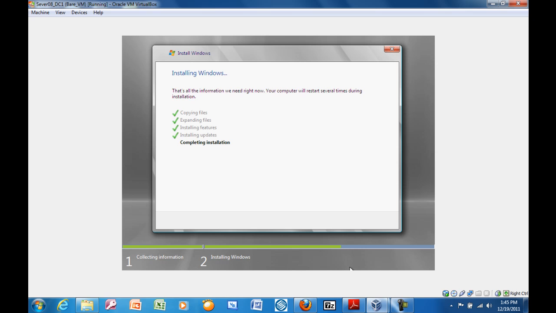Okay, here we see: please wait while Windows continues setting up your computer. It's in the final stages of completing the installation process. We're just going to wait for it to install the last bit of remaining files.